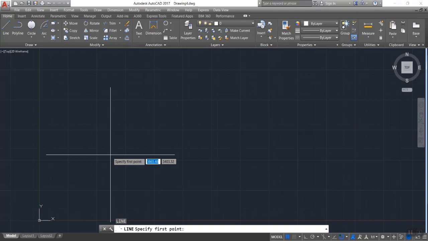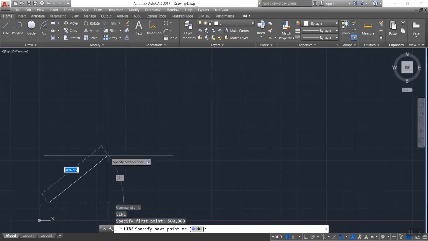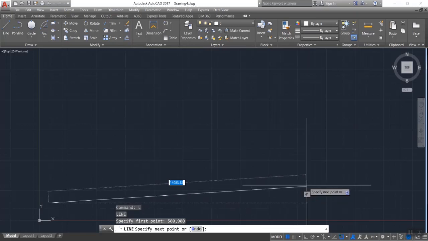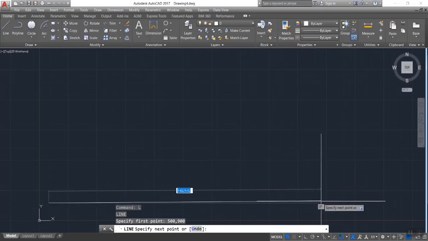First it is the x coordinate and second it is the y coordinate. For the starting point, the x coordinate I need is 500. After that we put a comma, and then the x coordinate is locked. Now we need to set the y coordinate. Let's say the y coordinate I need is 900, and then I click enter. You can see the starting point has x coordinate 500 and y coordinate 900, and then you can draw a line to whichever angle and whichever length you need.